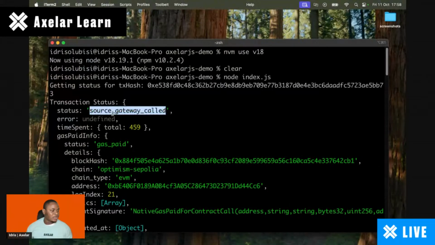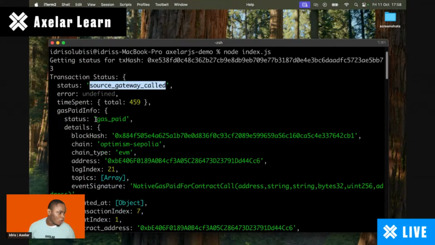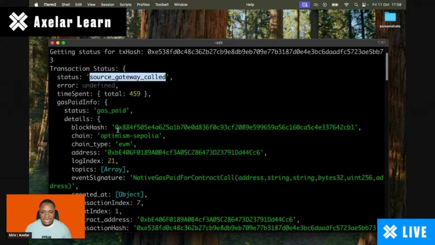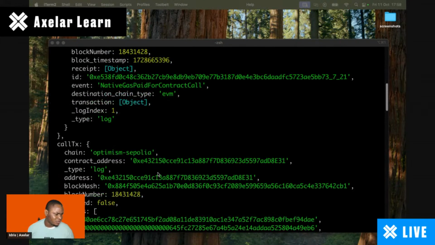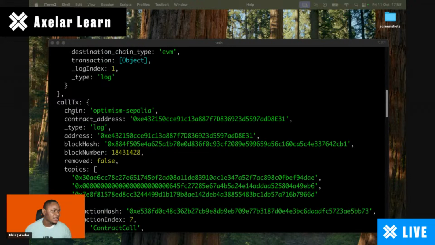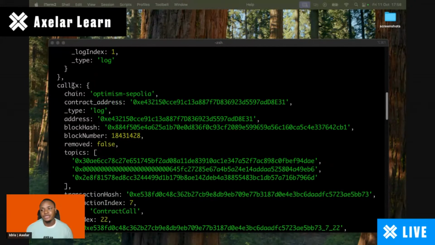And then you can find other information, maybe the gas paid, the method, the status for gas payments. It already changed to gas paid, so it has moved past this stage. You can find other relevant information that you might want to display to your users. You can also find the call transaction for the source chain.